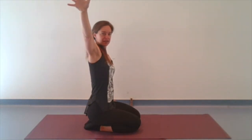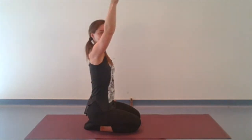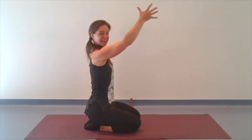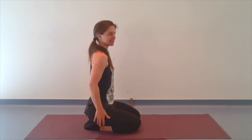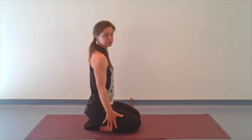So we're going to reverse the movement. We're going to reach it behind us, and as we do, it's sort of like we're unraveling. We're going to turn that arm back so that the palm is facing in as we reach the arm forward. Let's do that a couple more times. This might feel like a bit of a stretch through the shoulder and upper arm.